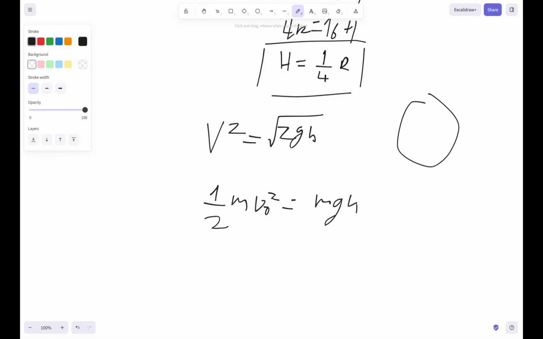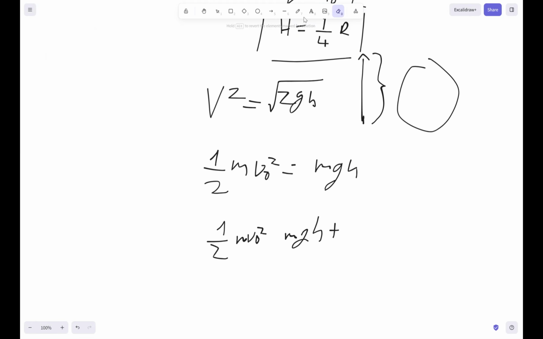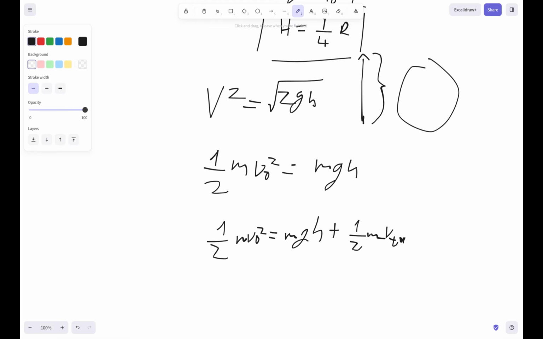So basically, we're just going to say, hey, this kinetic energy all turns into potential energy because it's going to be at the top of the building eventually. We don't have to write anything else because there will be no more velocity at the end, since all of it is going to be in the y direction. If we did not do this trick, then we would have to write it like this: mv0 squared plus mgh equals plus 1/2 mv top squared.